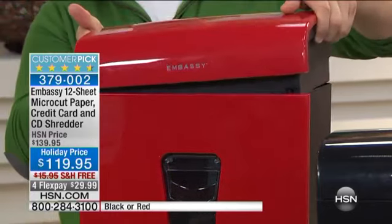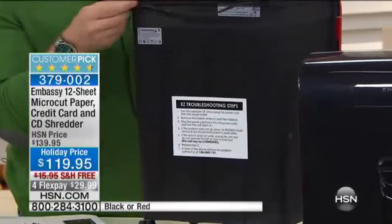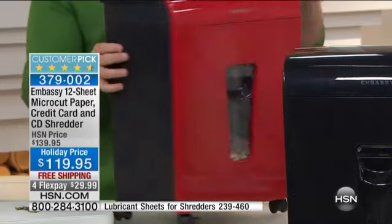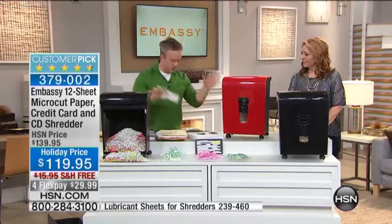Another great feature, which is why all our Embassy shredders here at HSN are customer picks: spin this around. You have a customer service number right here on the back of the machine, if you ever have an issue. And how did I even learn about that? Our host here, Brett Chuckerman, got his Embassy shredder home. He calls it shredding therapy. He loves to just clean up and shred.